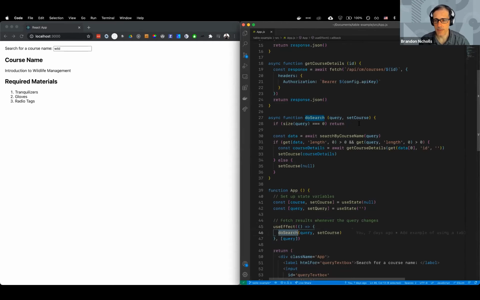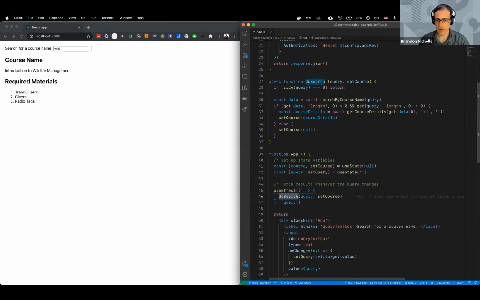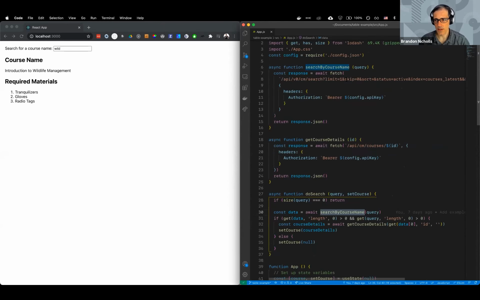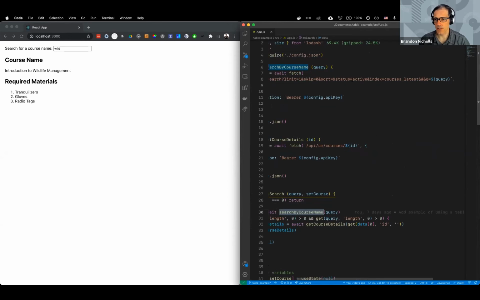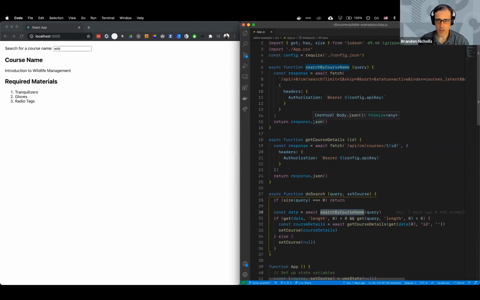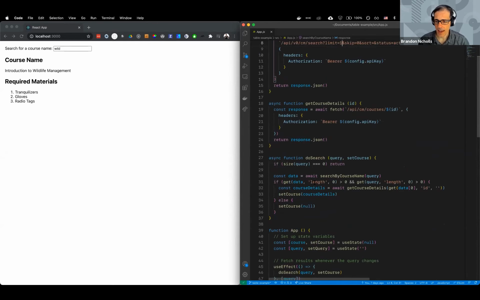And what it does is it makes sure that the query string is actually a value first, otherwise it doesn't do a search. And if there is a valid query string, then we'll do this, which you'll see looks very similar. It's just another search with that query, gets the results. This is more or less the same as the other one. The only difference is the limit is 1. And now, once we have that, if we find that we found a matching course, we'll go ahead and call this new function called getCourseDetails.